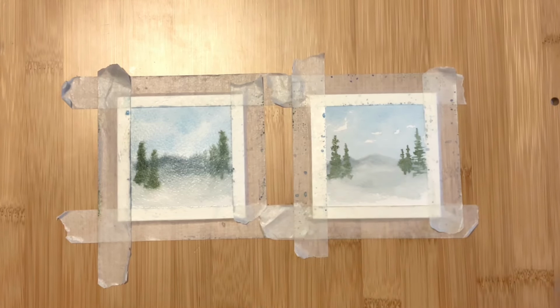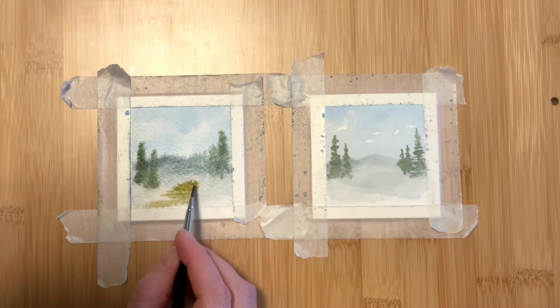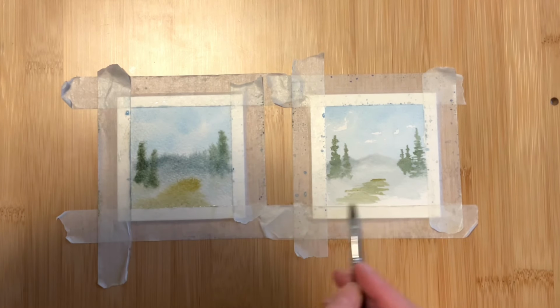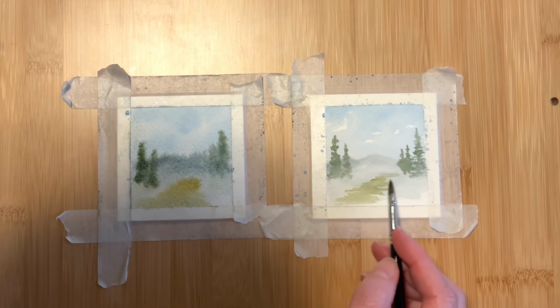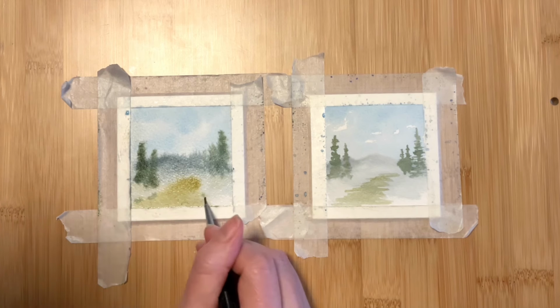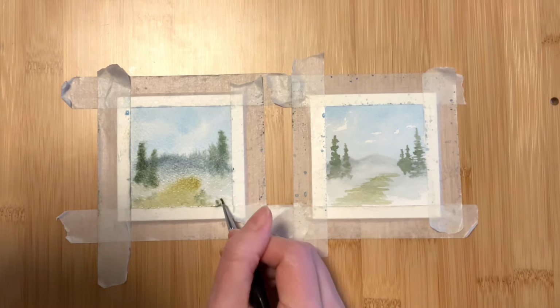I think that as long as you don't mess with your painting, you should be able to get away with adding one layer into your damp areas. I think the problems arise when you're either bringing in too much added water or fussing with your layers. I'd like to know in the comments if anyone agrees, or if you stand by this rule of avoiding the damp at all costs.